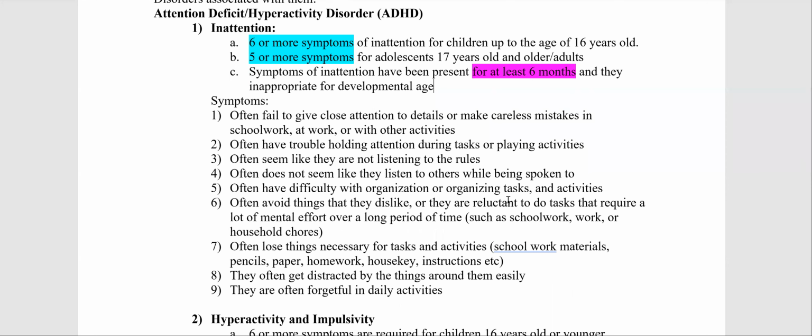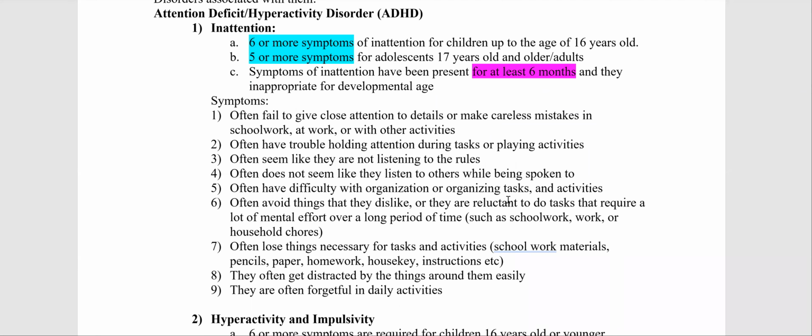So the symptoms are often fail to give close attention to details or make careless mistakes in schoolwork, at work, or with other activities. So the person's kind of rushing, not really able to focus on the activity, and they make mistakes that if they were more concentrated or able to have attention, they would not have made, and they don't notice that they're doing it when they're doing the behavior.